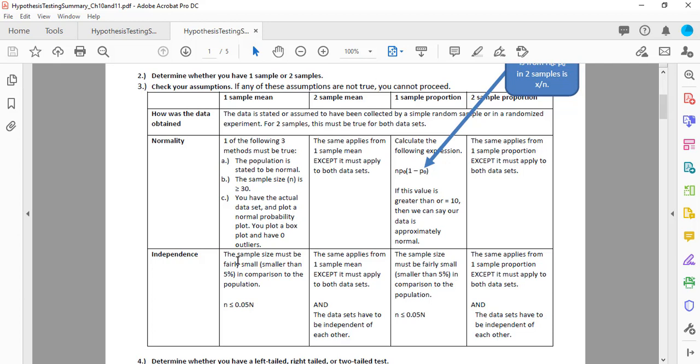So the way we say that that's okay is we make sure that our sample size is less than or equal to 5% of the population size. If you have two samples, you need to check that for both of your samples, both of your groups that you're studying. And you want to make sure that your groups are independent of each other. So if you're comparing male and females, you're only in the male group or you're only in the female group. You cannot have an overlap there. Or your age, you're either over 40 or you're not over 40. So there's no overlap in either of these groups.